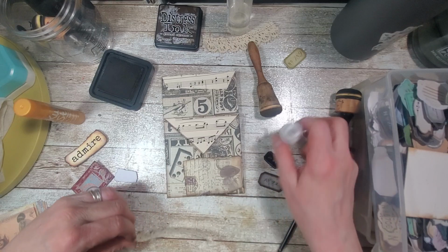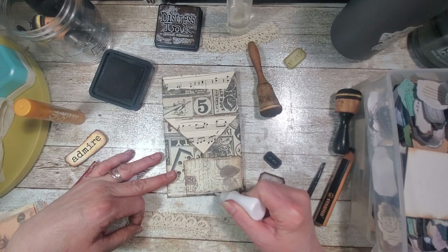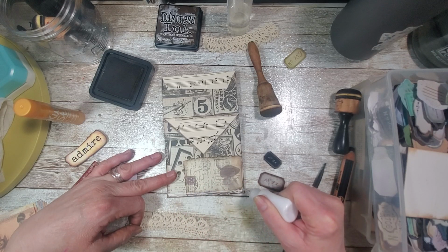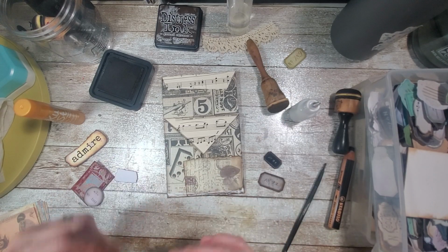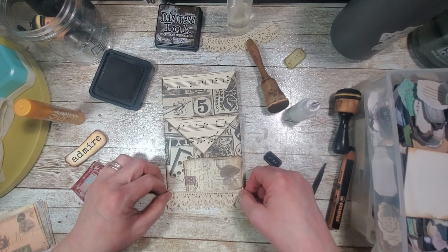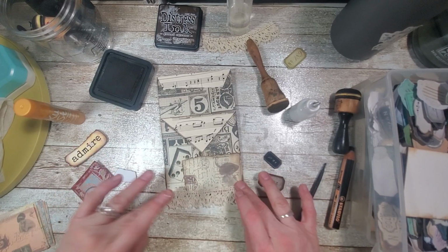And I'm going to go ahead and lay down this lace just along the bottom. Okay. Which side is right? That one. Okay, there's that. That's good.